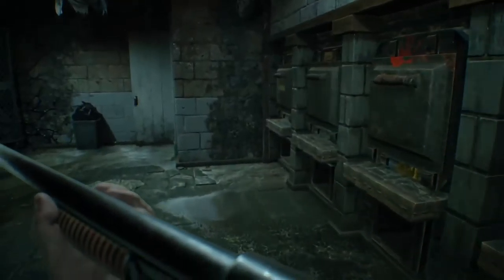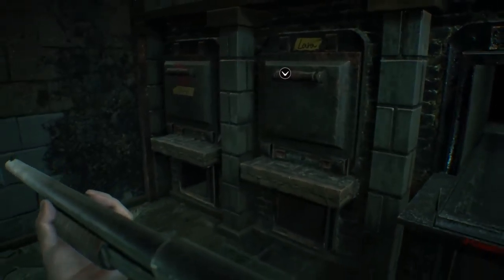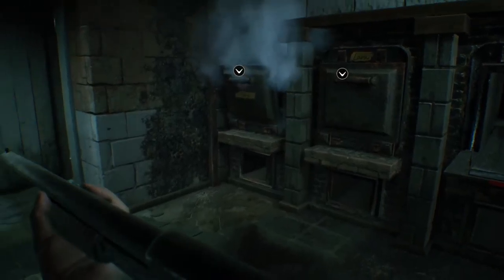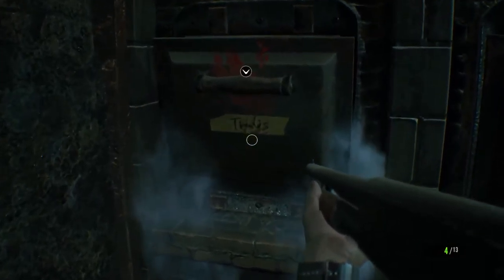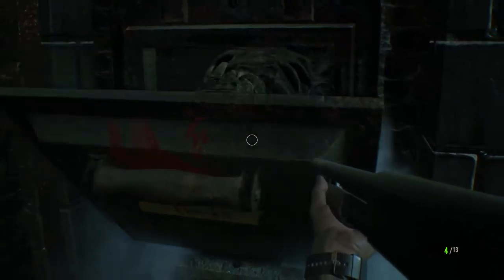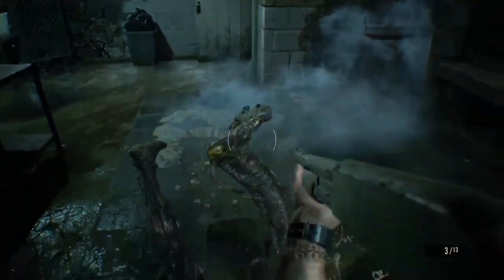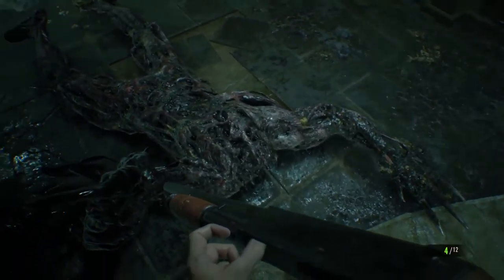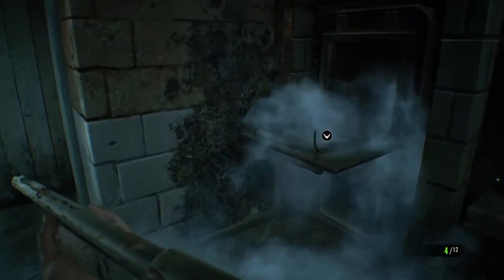So, open this. And the handprint. And yep, that worked. I should be aiming. Oh man, I know there's something in here. There we go. Yeah, there's something in there. So, boom. Nice. One shot. Wow, that shotgun's really good then. One shot. It's great. Okay, so there was just one guy in there.